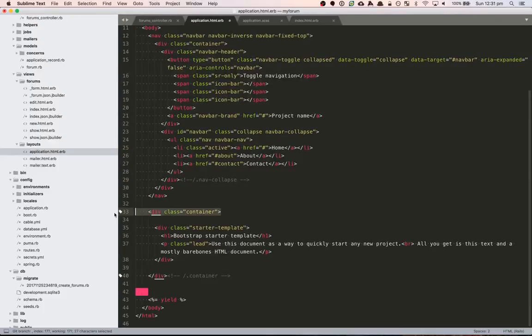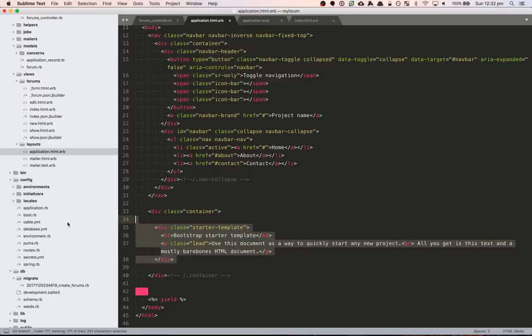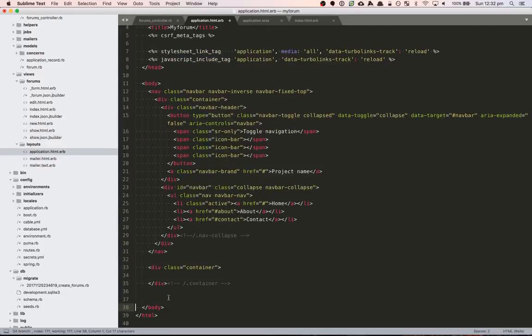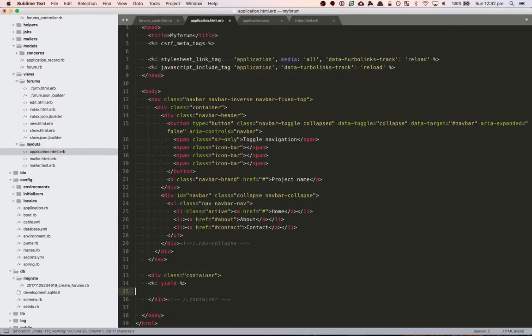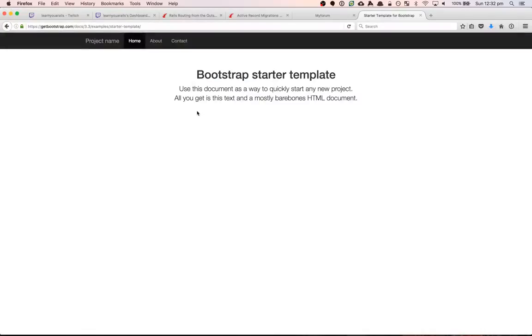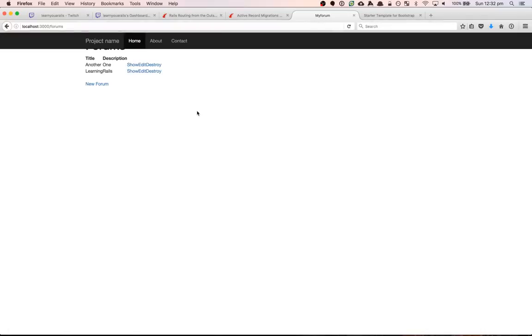Then we open up a container div and chuck a bunch of code inside of that. So what we'll do is we'll get rid of this. We'll pull this yield, which we remember from a previous episode is basically Rails' way of saying this is where the rest of your code will go from your controller. Get rid of some unnecessary content and refresh the page.